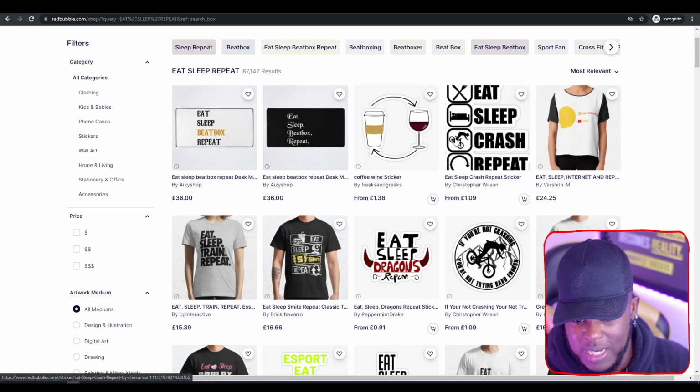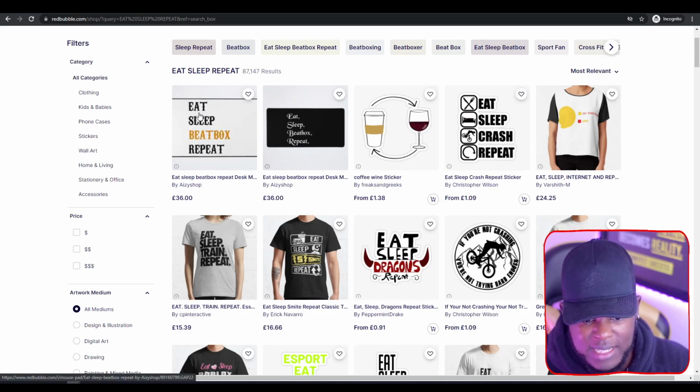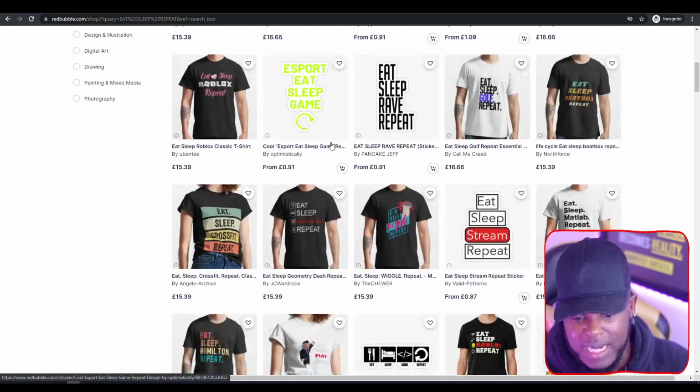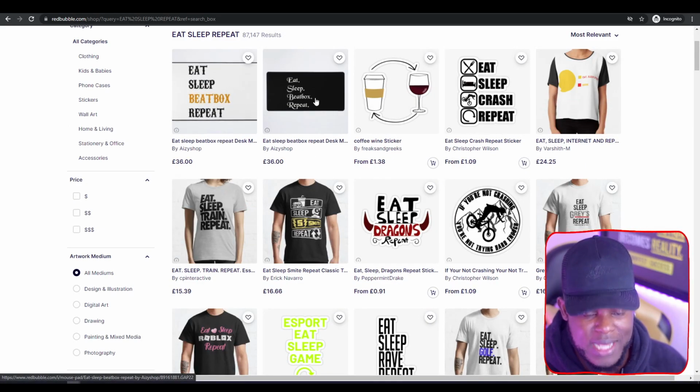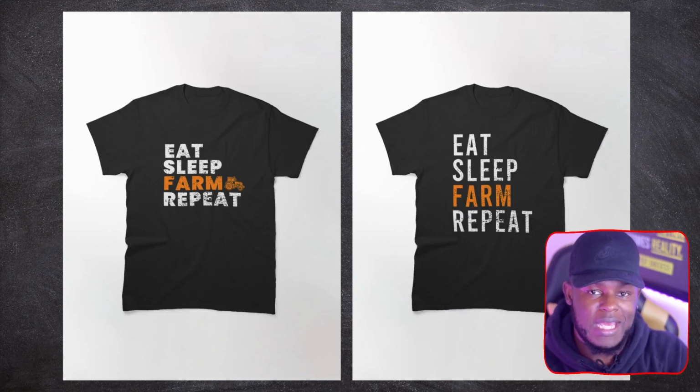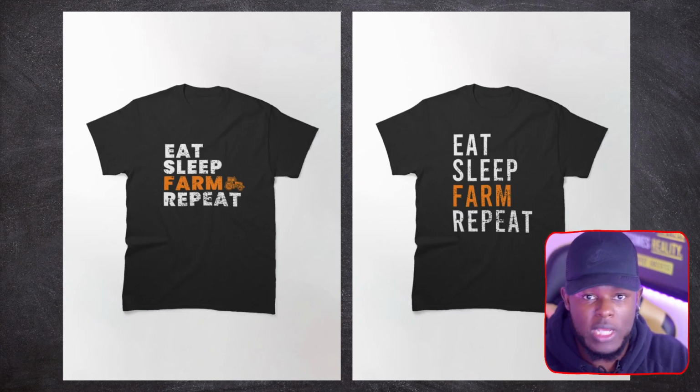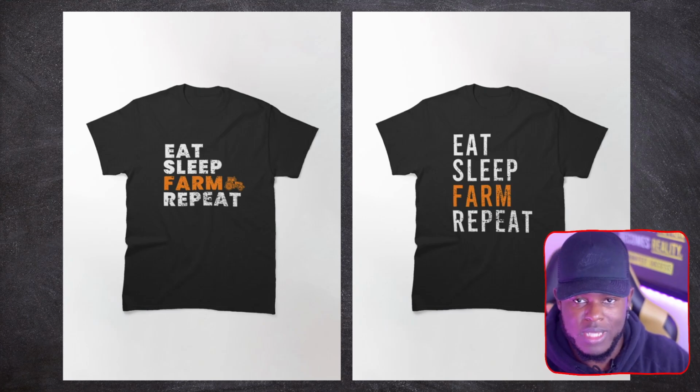As you can see, there's a variation of different styles. There's the styles where you can have the image on the side. There's the style where you just have the text. And I'm mainly going to be showing you how to make designs alongside the style or the text, mainly because it's easy to scale. So these are the designs I'm going to be making. I've already made them, but I'm just going to be recreating them so you guys can see the process. Follow along if this is something you want to do.